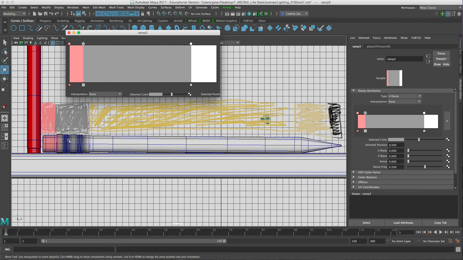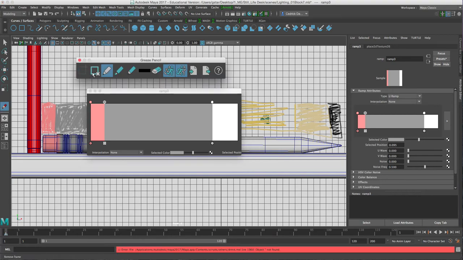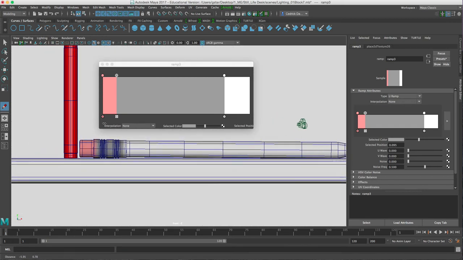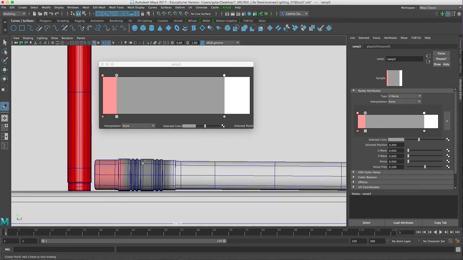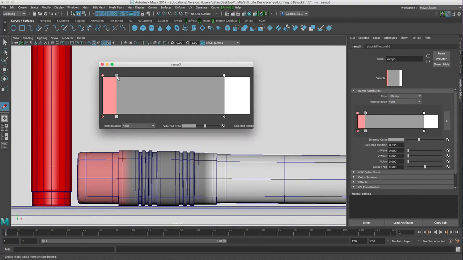So let me zoom in, and I'm going to erase my grease pencil and turn off my grid so I can zoom in. Okay. I want the gray to come a little bit closer. Right there. Okay.